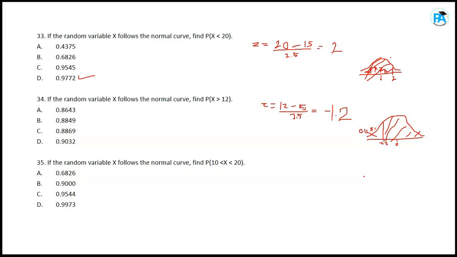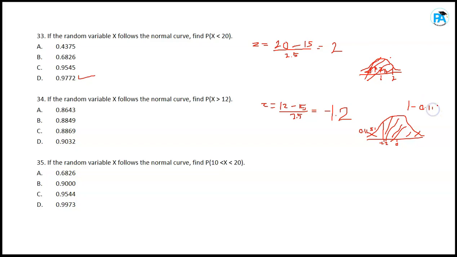When you have the two tables with you, check a negative z-score on a negative table, you get the probability to the left. When you check a positive z-score on a positive z-table as well, you get the area to the left. So we've gotten the area to the left, but we need the other side, and we got this side from the table. Since we already know this side, to get the other side we say 1 minus the left. So 1 minus 0.1151. Do you get it?